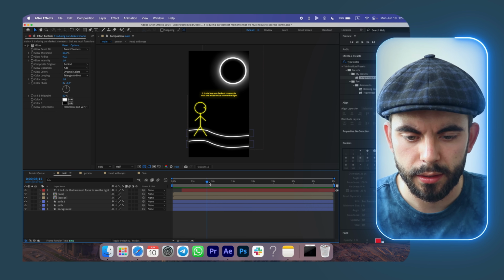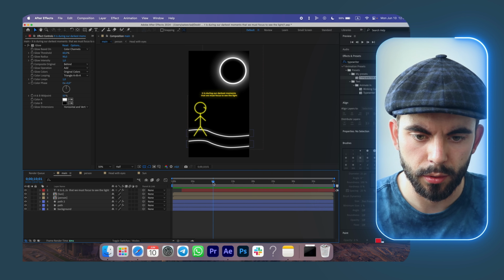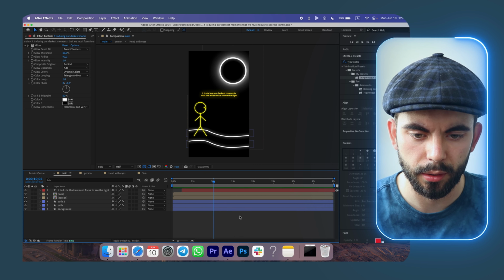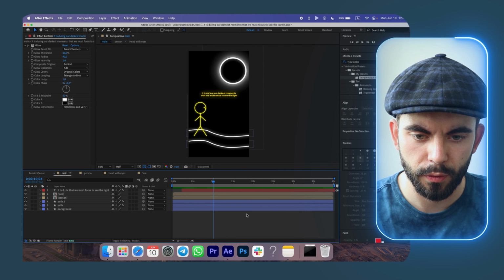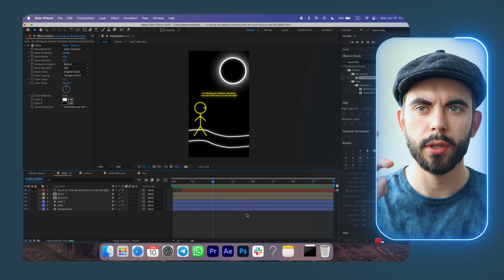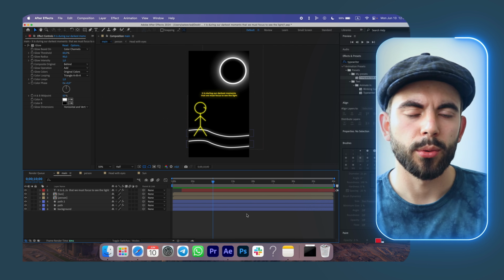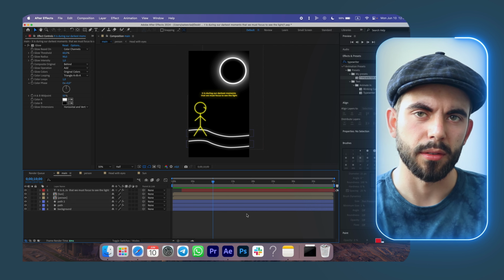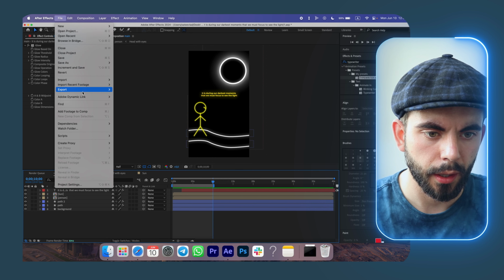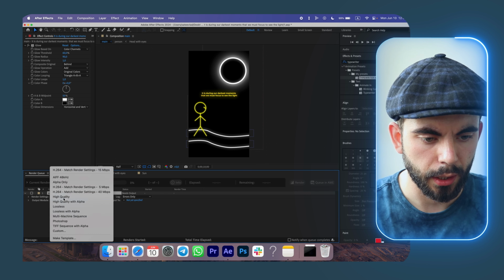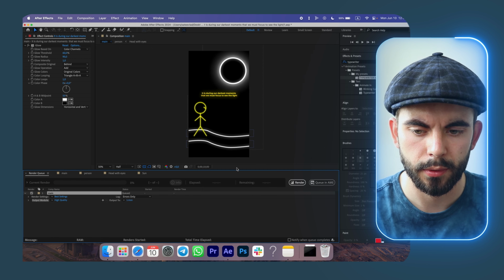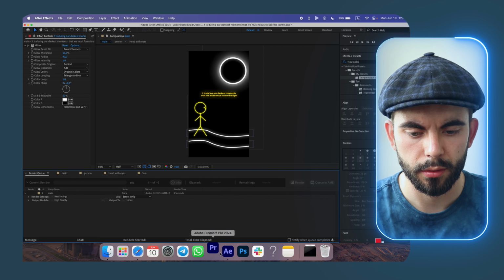So let's make it like 10 seconds and then we'll cut it in After Effects. In order to move frame by frame, like you can see here, I hold Command and move with the arrow keys. On PC, it's Control or another often used button. So we will do this, and then we will go to File, Export, Add to Render Queue, High Quality, give it a name, 1, that's it, render, perfect.